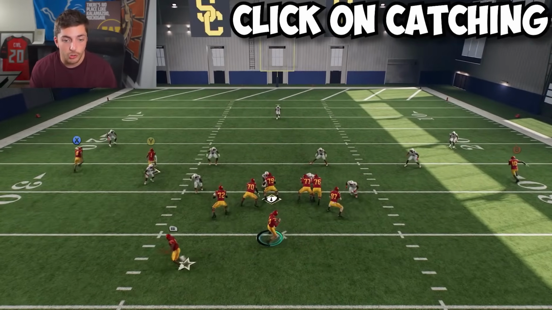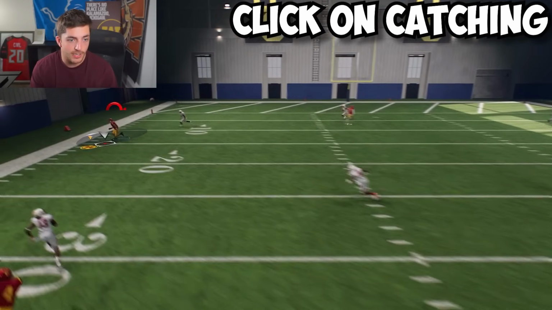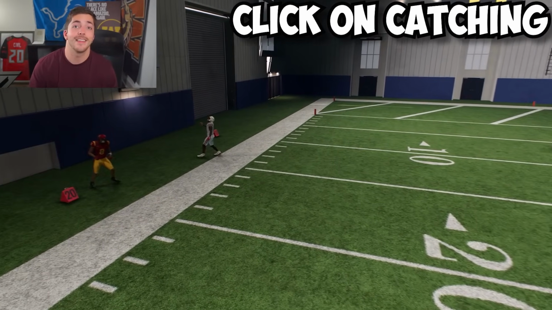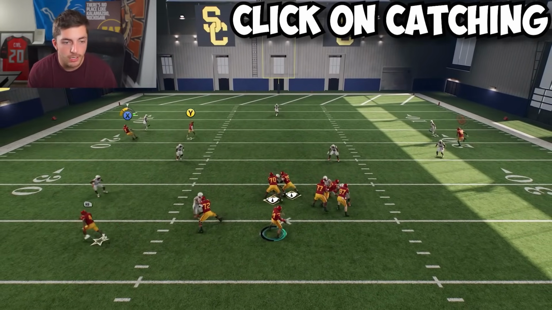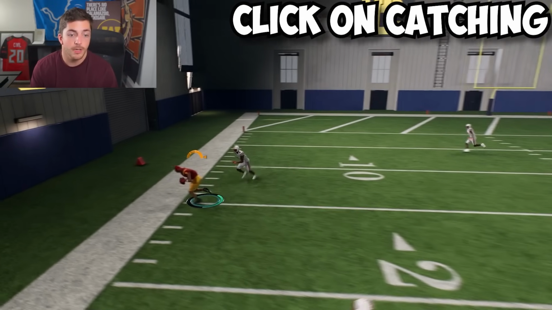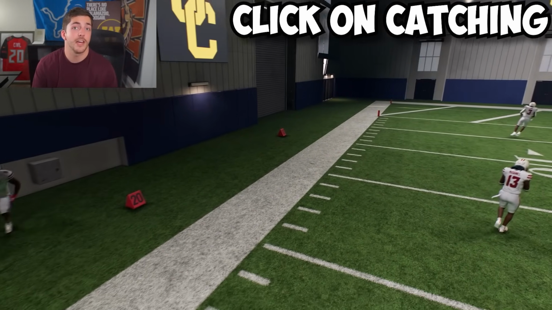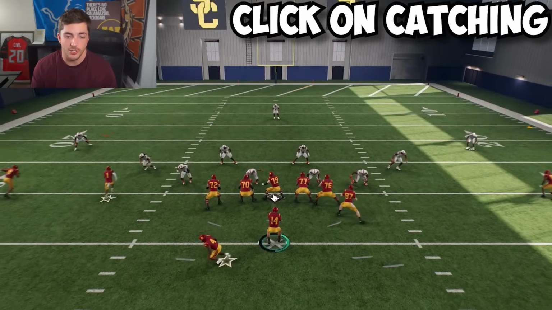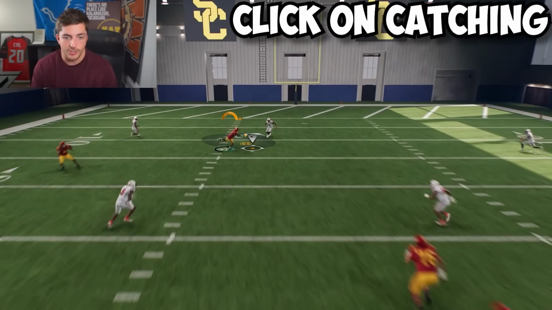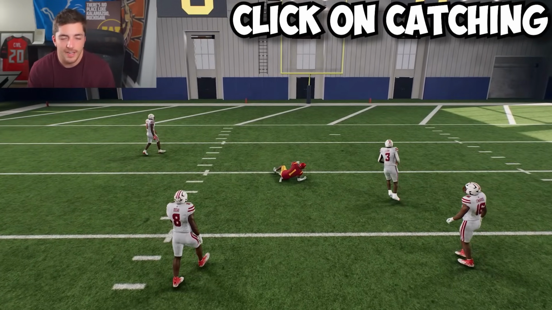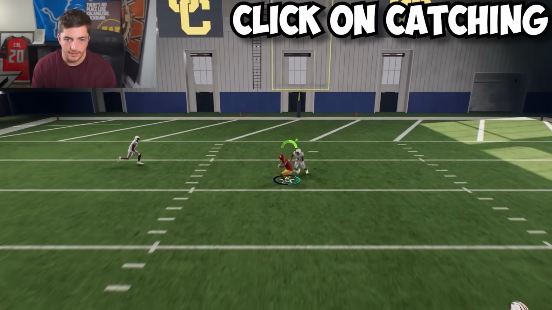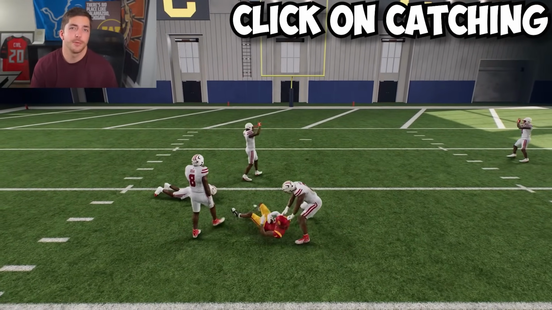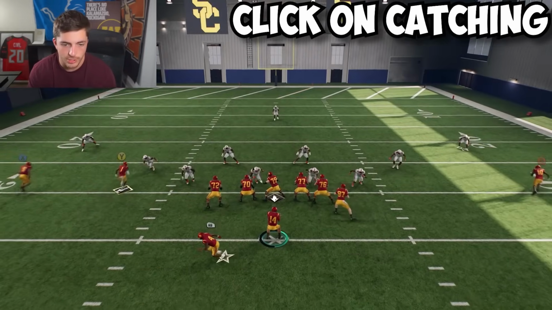So we want to click on aggressive catch, or you can even click on possession catch, depending. And you're coming back to that ball just a little bit. Remember, B or circle when the ball's in the air, and then we want to select the catch type. Usually for me, it's going to be an aggressive catch, X or triangle, or it's going to be a possession catch. I don't love click on possession catching, but you can. You definitely can. You kind of see it here, and it's fine. I just prefer aggressive catching, but you don't have to.